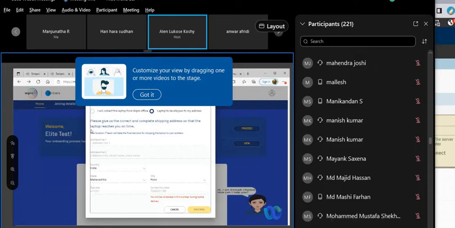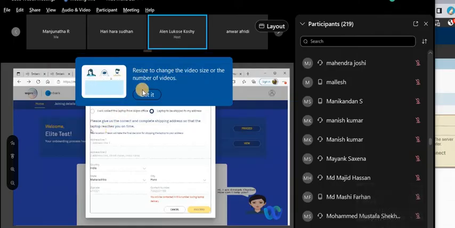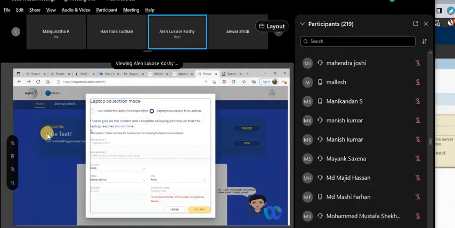If your office or the joining location is in Bangalore and your home is also in Bangalore, you can select the option called laptop to be collected from office, and you can go and collect it from office. Similarly, if your home is at Kochi and your joining location is also at Kochi, you can collect it from office. It's your wish to choose whether to collect it from office or to ship it to your address. We would prefer to collect it from office rather than shipping it to your personal address.